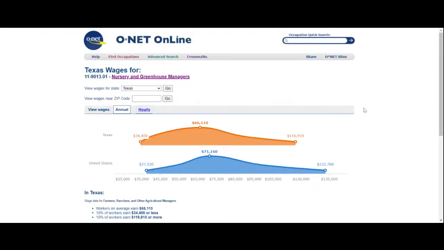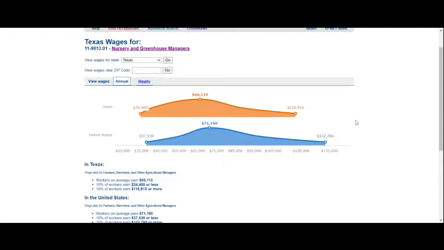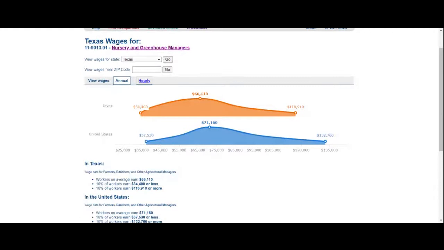This brings up two bell-shaped curves. The curve on top that's in orange is showing us wages in the state of Texas. It's showing us annual wages, and it's telling us that in the state of Texas, the average annual wage, which is right here, is $66,110 a year.